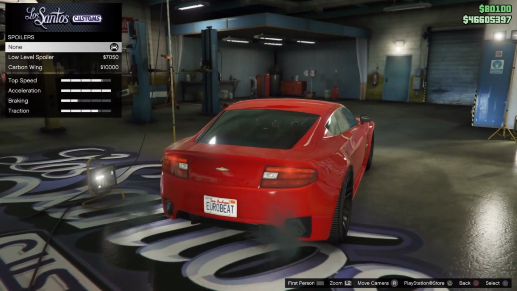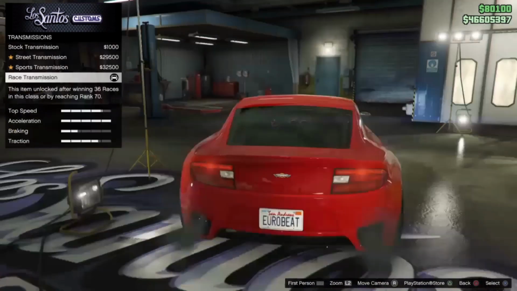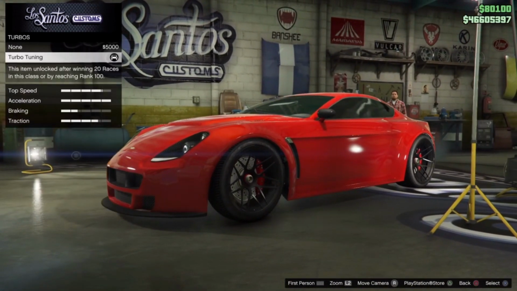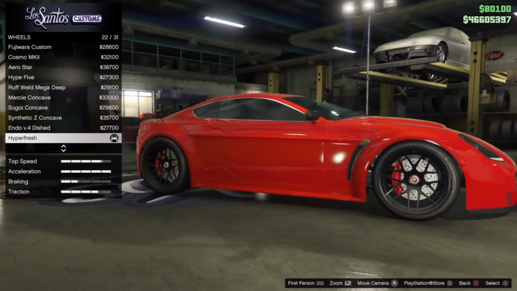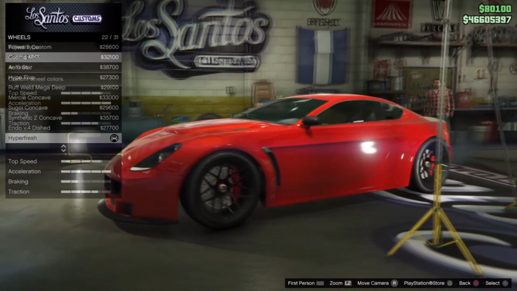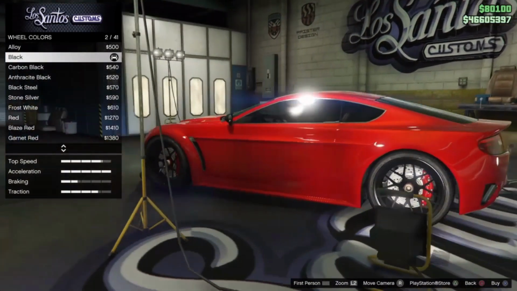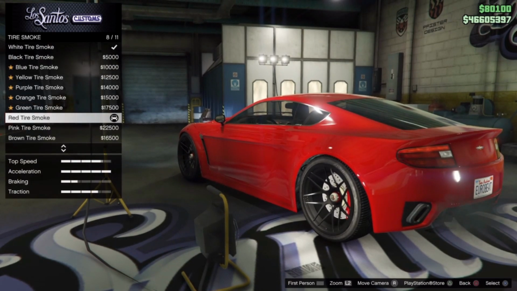Just like before, we did not equip a spoiler. Went ahead and slammed it all the way down, slapped on the transmission and turbo upgrades. And then for the wheel choices, I went with the Hyper Fresh wheels in the street category. The color for this was black. And then for tire smoke, I went ahead and made it red.